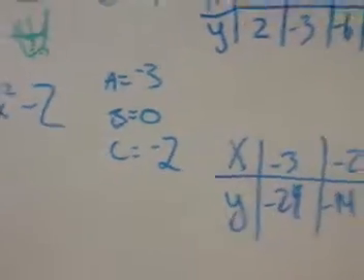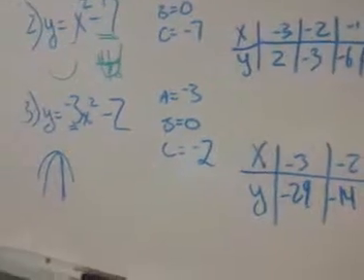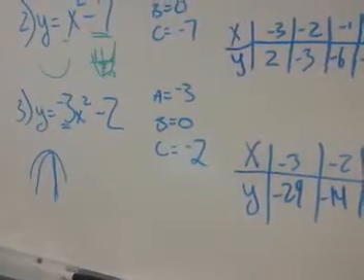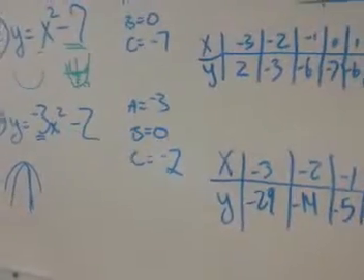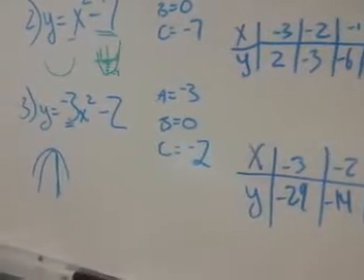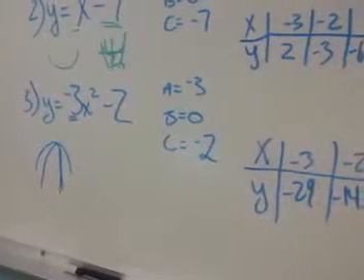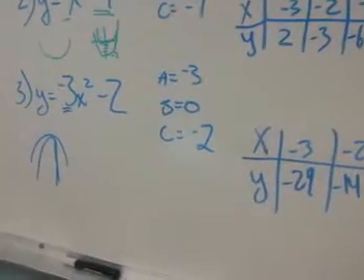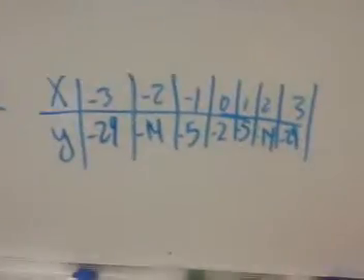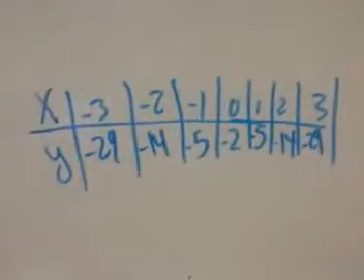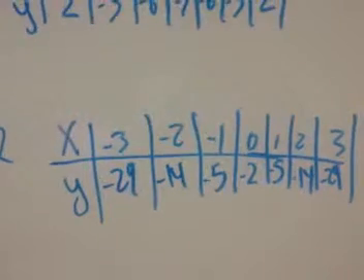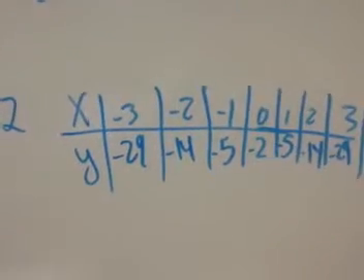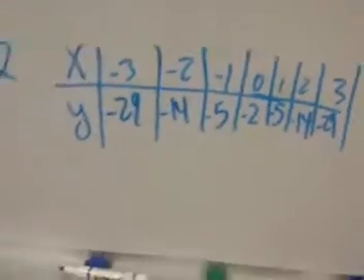I hope you're following what I'm saying as I'm saying it out loud. The next one would be negative 14. And if x is 3, that's 3 squared, that's 9 times negative 3, that's negative 27 minus 2 is negative 29. Okay, and here's the table neatly filled out. And I told you that the high point would probably be negative 2, and you can actually even see a negative 2 in there.